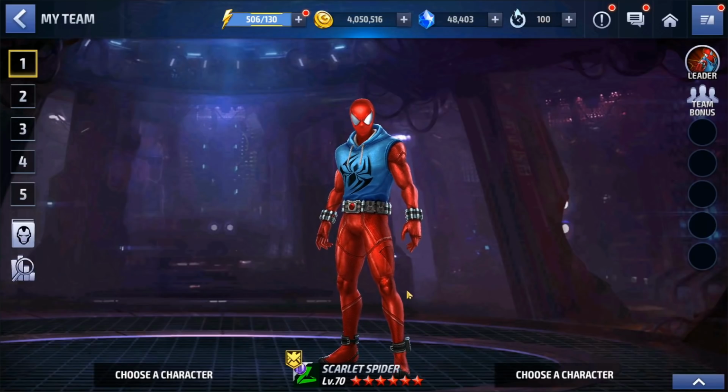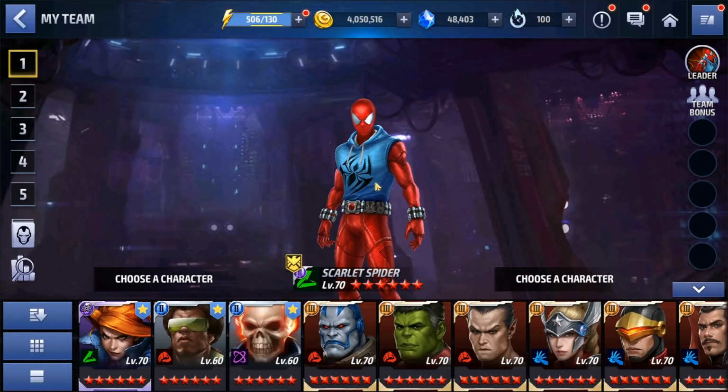And I gotta tell you guys, I'm extremely impressed with Scarlet Spider's power. His damage is freaking insane. It is strong. However, he is squishy as a bug. No pun intended, but he is squishy. He can die extremely easy. He's pretty much the definition of glass cannon. And yes, he is stronger than Peter for sure. He's got a lot of damn power. So let's take a look at his build.